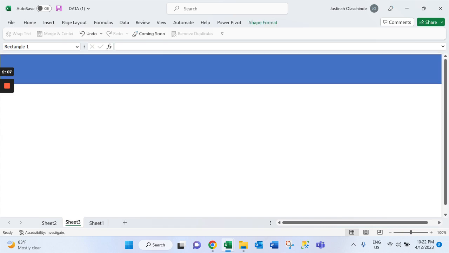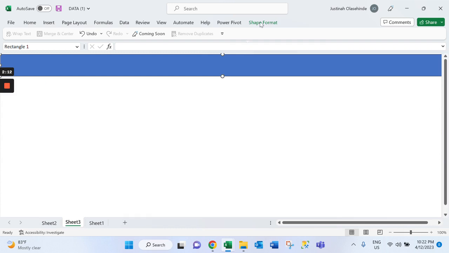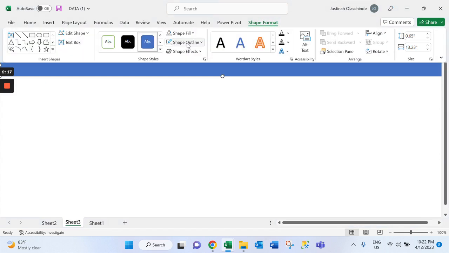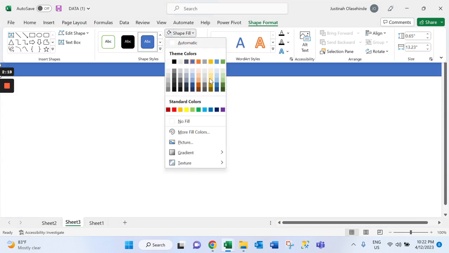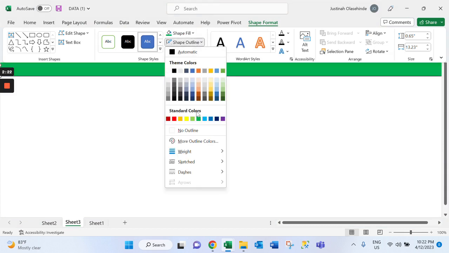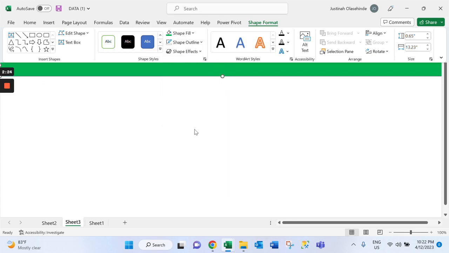I want mine like this. So you can format it to the color that you want. I want my color to be Nigeria color, that's green. Then I'm removing the outline.